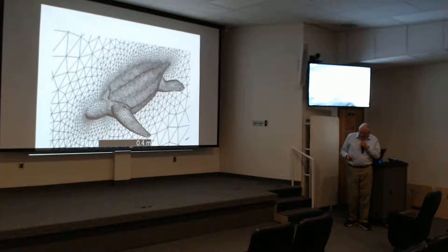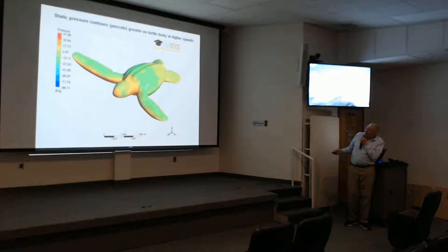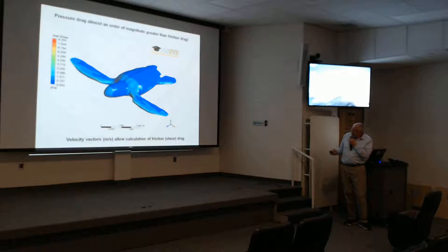When we run that fluid flow simulation, we're interested in two parts of the animal. One is the front, or the static pressure contours, that is the forward, the main pressure areas, what's the resistance to flow, and you see the highest amounts of pressure are located on the leading edges of the wings and these axillary areas and on the front of the animal, and then much lower pressure forces on the side of the animal. And that's one part of the pressure, that is the frontal pressure, but now we want to look at the shear forces, the drag forces on the rest of the surface of the animal. And as you see, they're really pretty low.